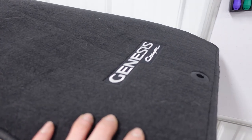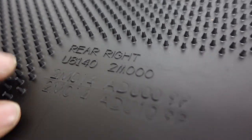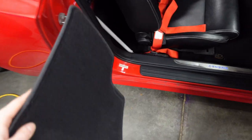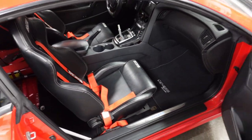Now we got our brand new OEM set of floor mats to throw in. Okay, yeah, rear right. So they are labeled. I do have the seats back the whole way, so maybe a little difficult getting these rear ones in. I actually got these shipped to my house and I opened a little corner just to check them out. And what do you know? Look at all the animal hay already. I'll have to vacuum that off in one second. But there we go, guys.